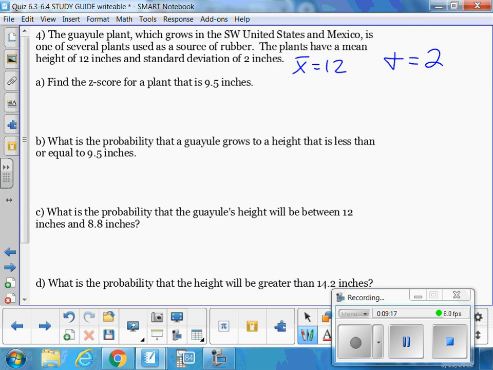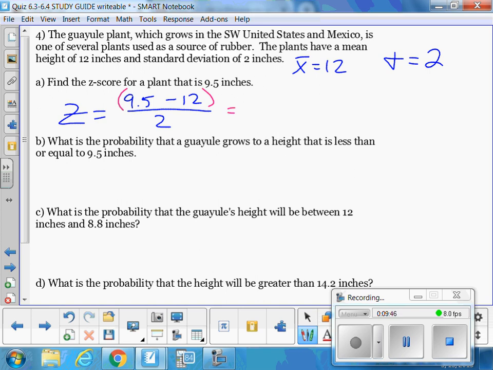All right. There was one on the project where it said find your own z-score for your own answer. All you had to do is find the z-score. You don't have to look at a chart. So we're going to use our z-score formula. You take your x value of 9.5. You subtract off the average. And then you divide by the deviation. Just remember to click enter before you divide, and if you refuse to click enter before you divide, put parentheses around the top part.